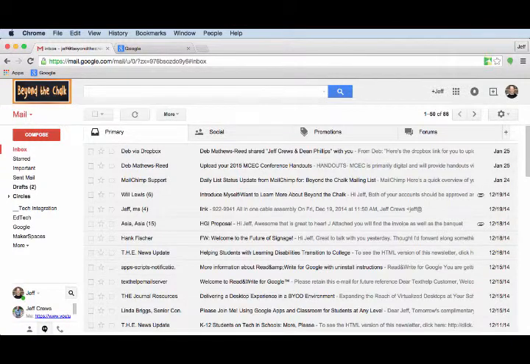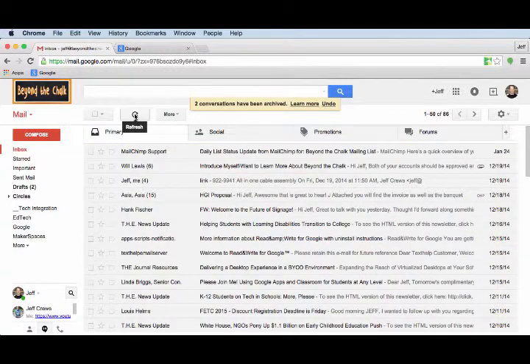Let's take a look at some additional features in the Gmail inbox here. So notice that I have several messages here. The first thing I can do is come over here and select multiple messages. Let's say that this particular event has passed, so I just want to take this and archive this email. When I archive it, it takes it out of my inbox and puts it into my all mail folder. It doesn't get rid of it, it just removes it from inbox.